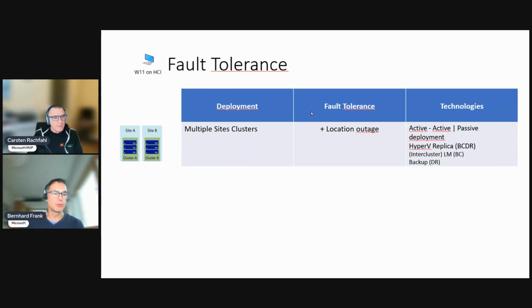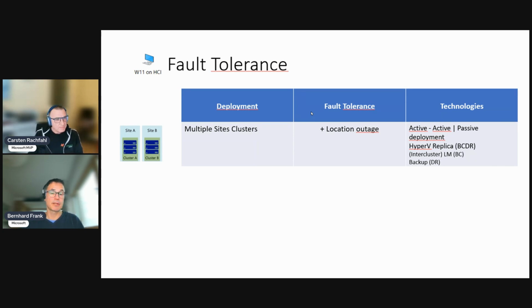The beauty of this scenario is, if you have multiple clusters that you pull up in different rooms, for example, for fire tolerance, right? Or it can be even different sites on a campus, for example. Or you have many users and they don't fit in one cluster, and you have multiple clusters for your session hosts, right? This scenario is also feasible, but you look at it from the fault tolerance perspective, right?